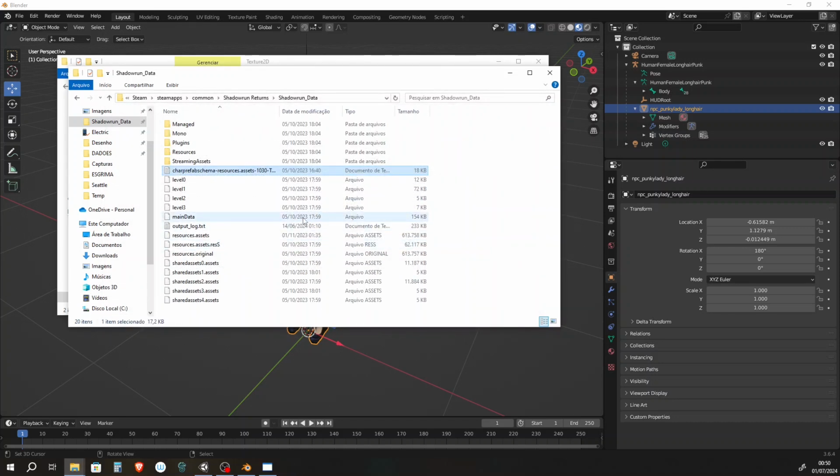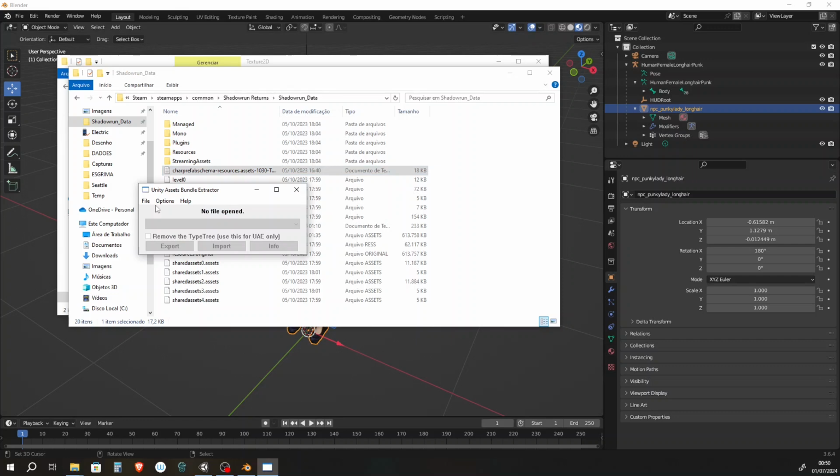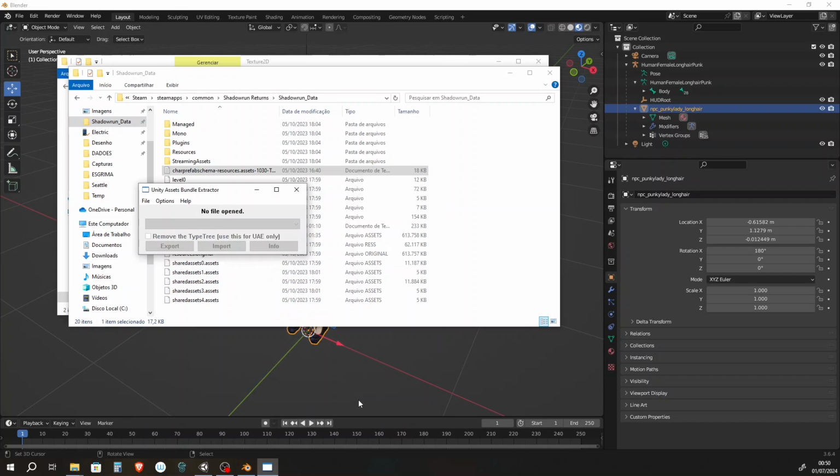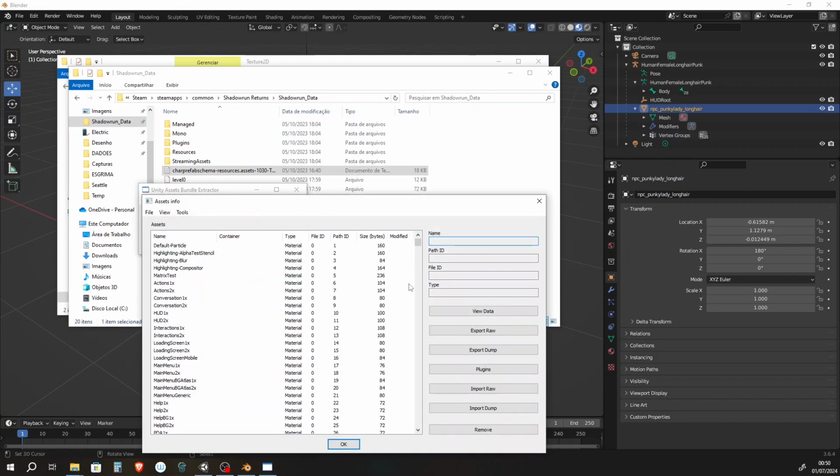Once you save it, I'm not going to use this thing, but you go back to your resources.assets, and you're going to import dump.